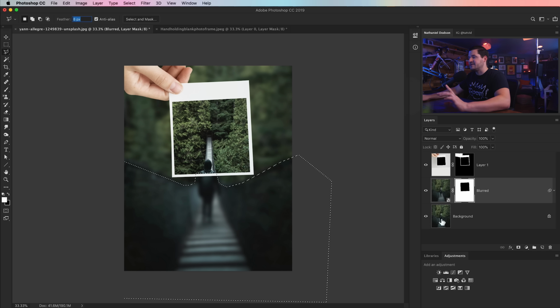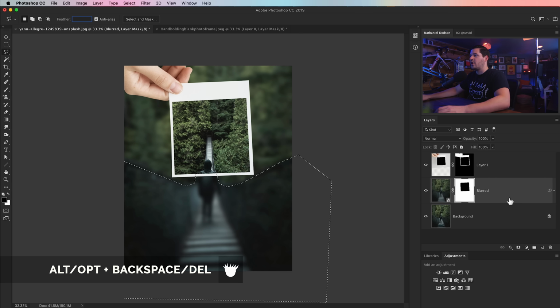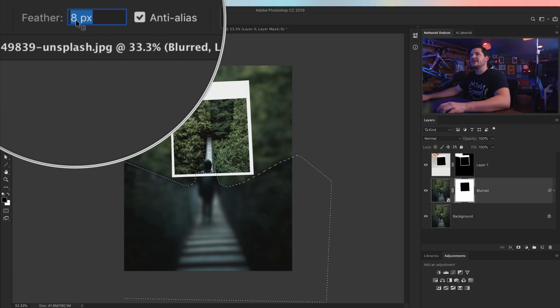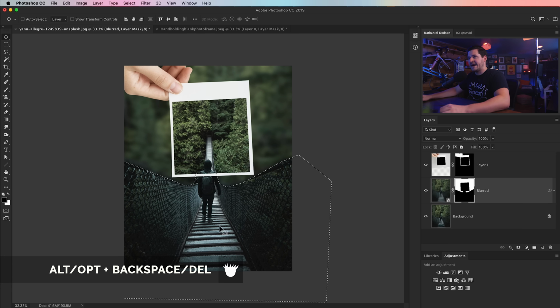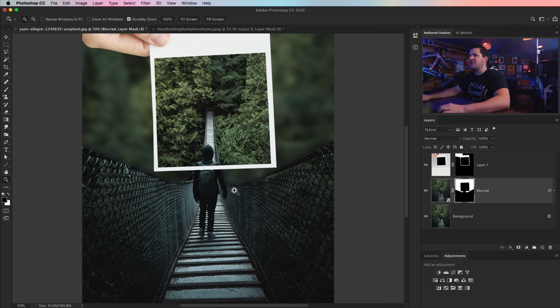I'm sorry, I don't want it to be white. I want to flip my foreground and background color, of course, because we want to hide the blurred layer. So I want to fill it with black, so make black your foreground color, Option Delete, or Alt Backspace. Make sure you have that selected. What's happening here is it still has the feather option selected that I tweaked and adjusted. So I just want to click away from that. I'm going to hit Escape. There we go. And now we can go ahead, Option Delete or Alt Backspace to finally fill that selection with black. Now that looks a little harsh still.